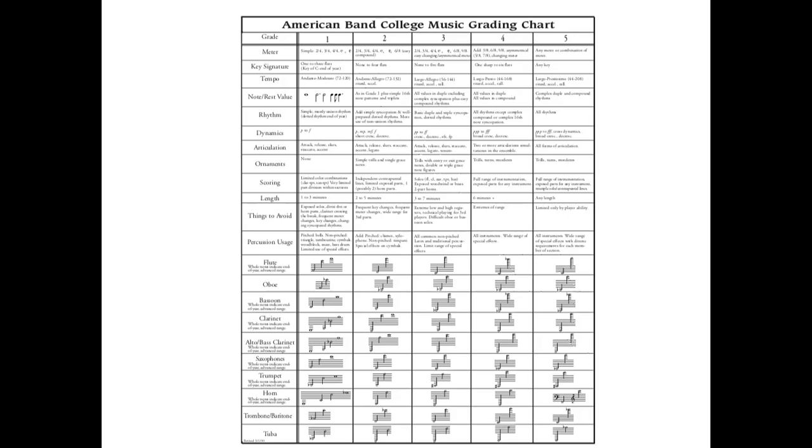So I did some hunting and I found this. You might want to look it up on the internet: the American Band College Music Grading Chart. This is a list of the things that a piece has in it at different grade levels. It's how they grade a piece of music. So you can search for this and see exactly what's in a grade level 1, exactly what's in a grade level 2. By the end of my first year of instruction, I want some of my kids to be playing at a grade level 2, which means they need to know all of the stuff that's in those first 2 columns there.